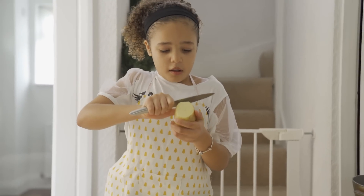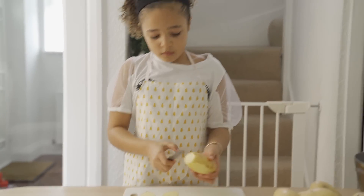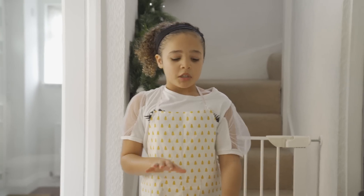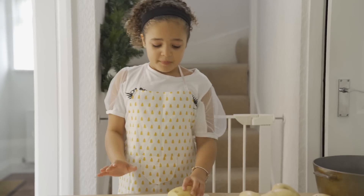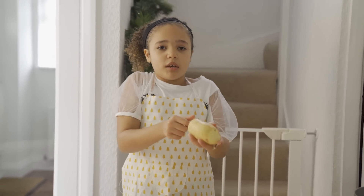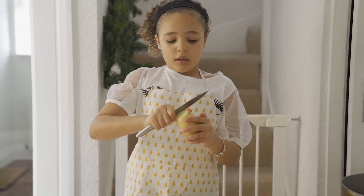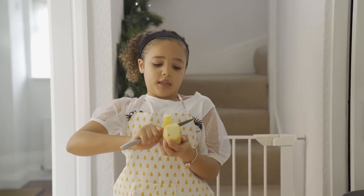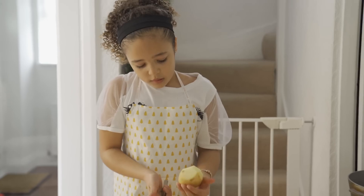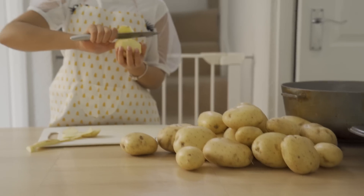So I noticed you were using a knife, Hosanna. Yes, but I'm being very very careful. Have you ever tried to peel the potatoes with a potato peeler? Yeah, I started doing that from when I was about six, but I find now that it's really hard to peel potatoes with a potato peeler — they don't even really peel it, you have to have a really sharp one. Mommy's is probably old and needs sharpening. So you use a knife now? Yes, I've used this from about seven.